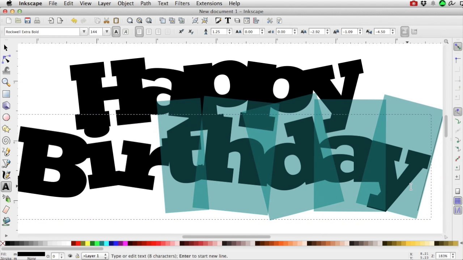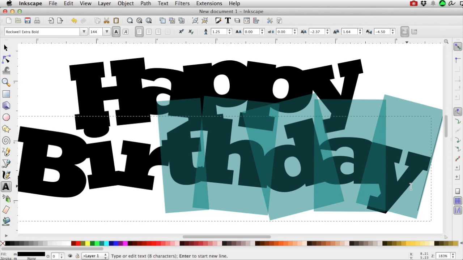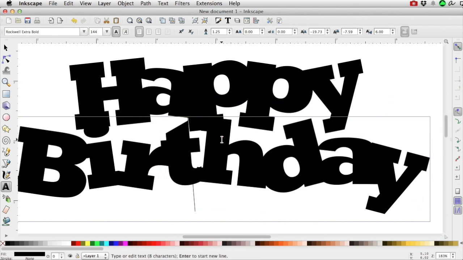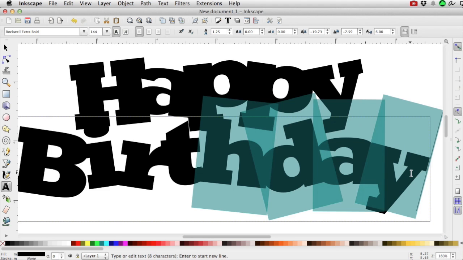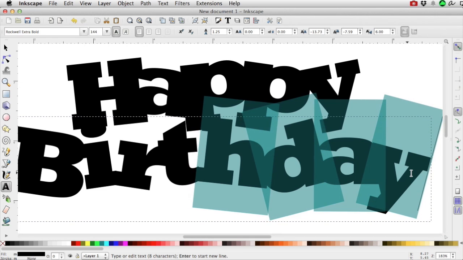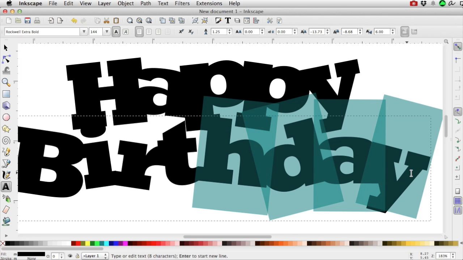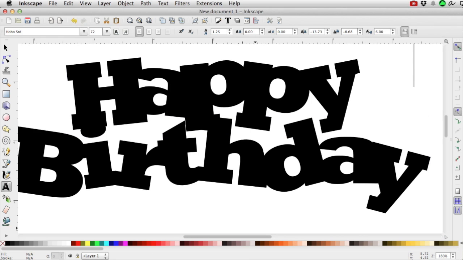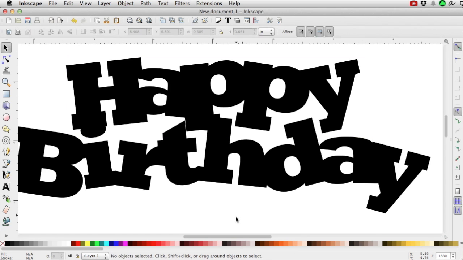Because I moved the R over so much, I need to kind of jostle things a little bit more here. So I think that's better for the I and the R and the T and the H. So I think we're good there, but now we just need to rearrange things.